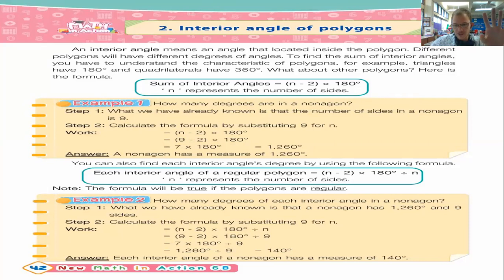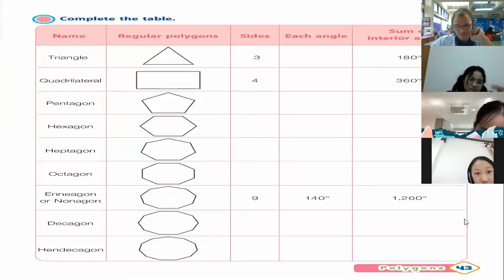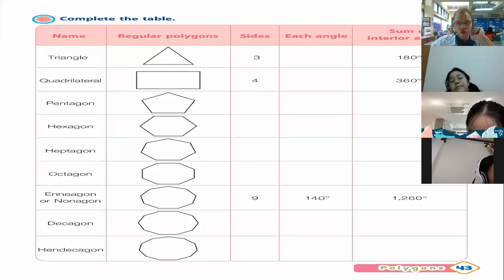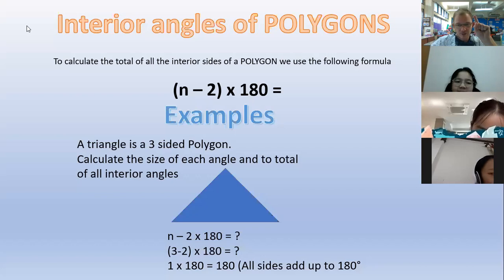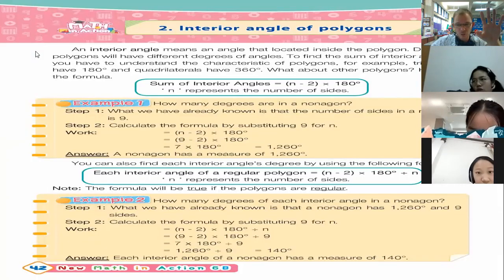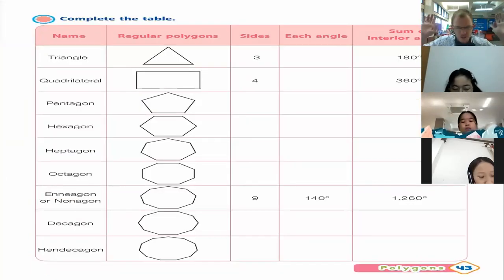So, okay, this page I'm going to skip. This is the one I want to focus on. If you get lost or get stuck, remember you don't have this page in your book, but this page is almost the same as this one, just a little bit easier to read. Here they also give us the formula and 2 examples. I'll skip the examples. I'm tired of examples. I want to calculate what's going to happen.